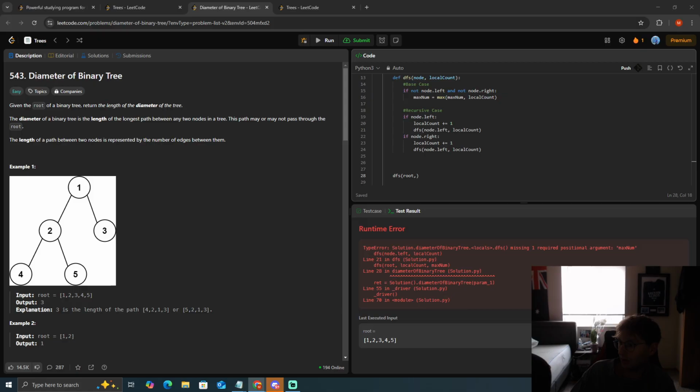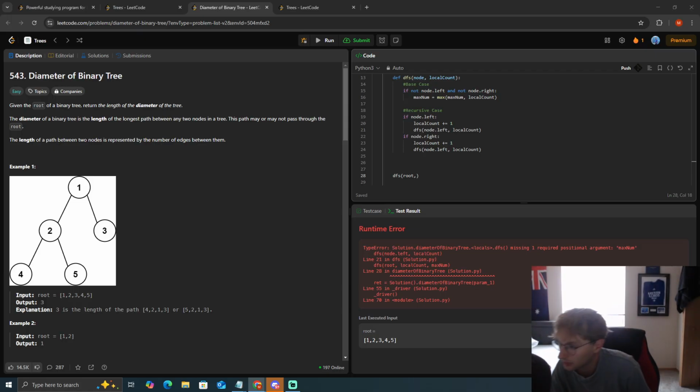It says calling DFS with count for the right child is likely causing a traversal of the wrong tree. Calculate the height of the subtrees at each node, compare the sum of the heights of the left and right subtrees, and update the diameter.